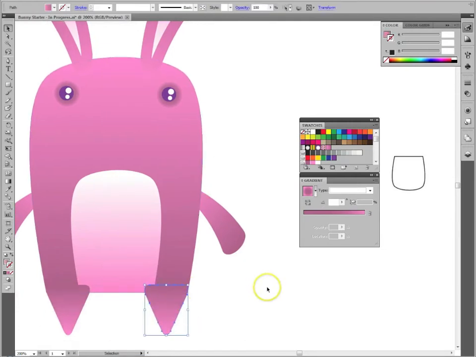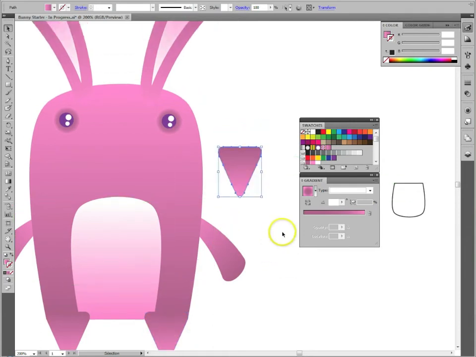Now I'm going to steal the leg to make the bunny nose. I'm going to hold down Alt and drag it out, so I have a second copy, or a third copy in this case, of the leg. And I'm going to shrink it down quite a bit. I squished it a little bit, and then I'm going to hold down Shift to go the rest of the way. Now, you can see the nose doesn't stand out very well. To make it stand out better, we're going to replace that pink that's on there now with the same purple we used for the eyes.